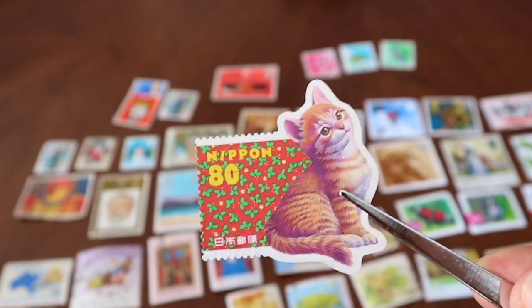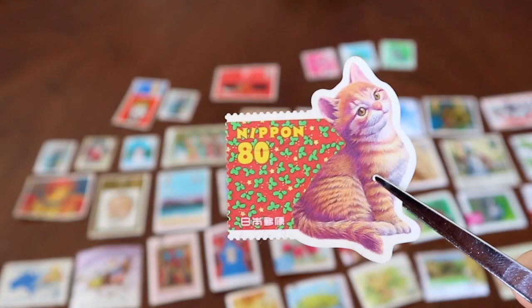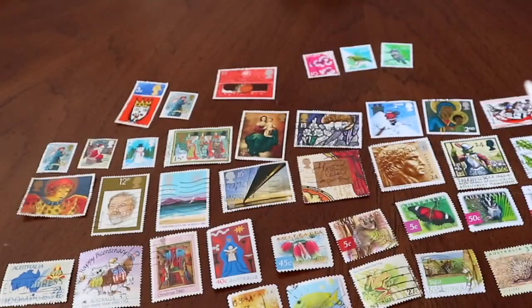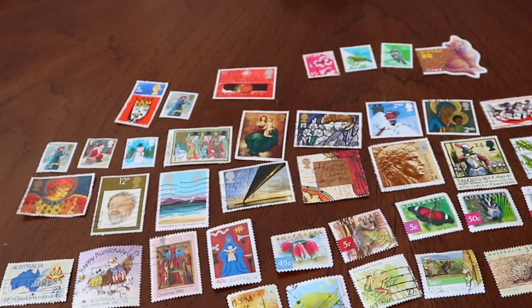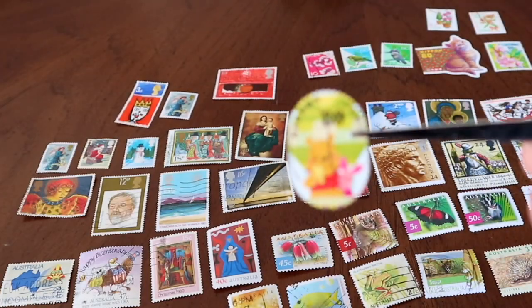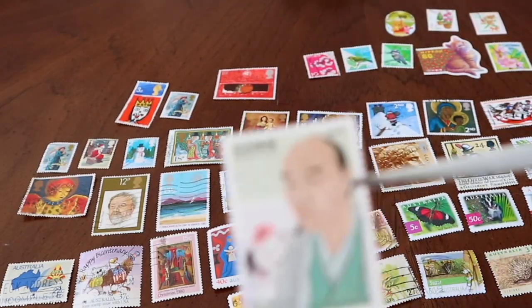And there's actually some more Great Britain ones — this was actually my favorite stamp from Britain in this bunch; I just think it's pretty. I like that bird. And then the stamps from Japan — this one I love, I shrieked when I saw it! Of course, if my name is Stamp Cat, I love cats. The cat is so cute, and I love how it's like cut out in front of the stamp — it has a really interesting shape, which is really neat. And there's my stamp cat meowing! The Winnie the Pooh is so cute too — eating honey, getting a hug from Piglet.